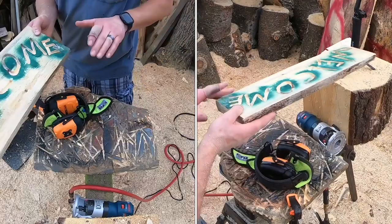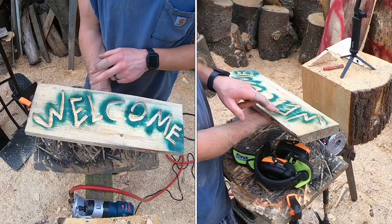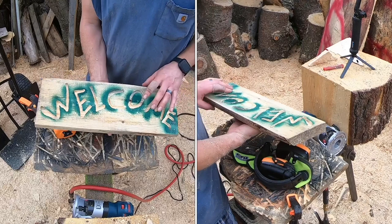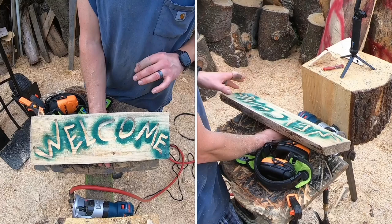Now, as you guys can see, it's not perfect. I'm not trying to make a perfect sign here. I'm trying to make signs that I can knock out fast for stock, for bears that are going to go to stores, go to craft fairs, go to those sort of things. Now, this is also why I'm using scrap wood. It has rough edges, it's not a perfect cut, and it doesn't need to be a perfect sign.